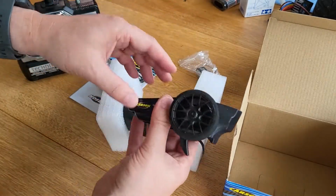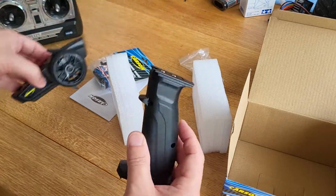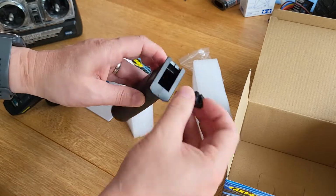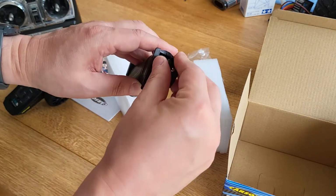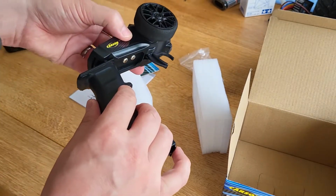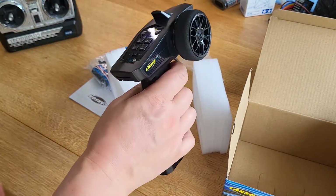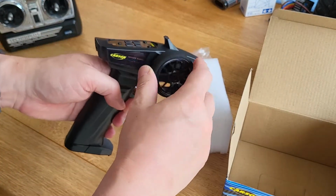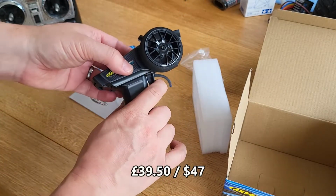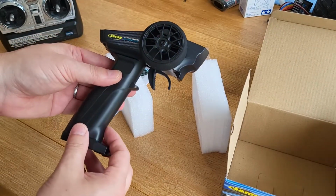And then out it comes in two parts. So with those two bits out of the box, they would normally go together, but what I just want to show you is where the batteries go. So that's in the trigger part, the handle part. Batteries in there, and then pop that back on, and then just clip it all together like this. There we go. Lovely and small and compact. Really nice. So $39.95 if I recall correctly. I'll put the price below, but a great little unit for upgrading your vintage Tamiya.